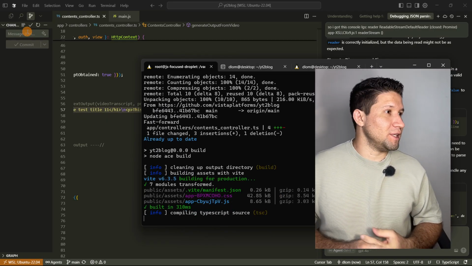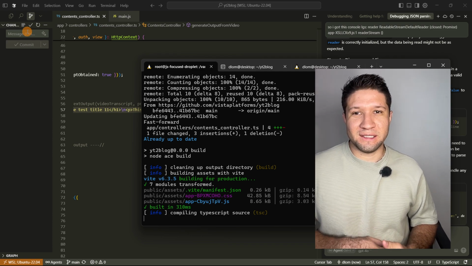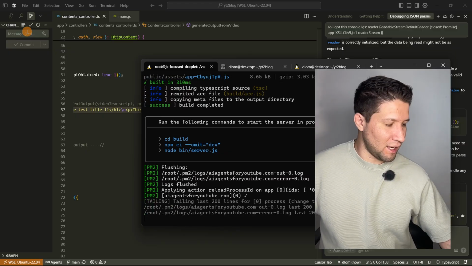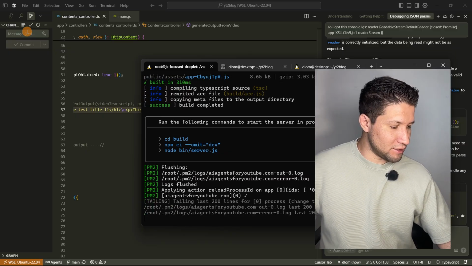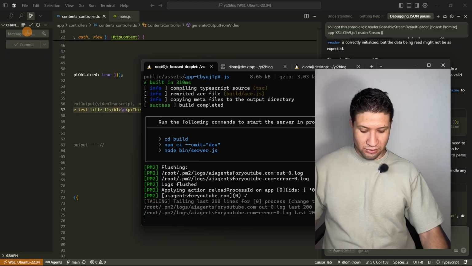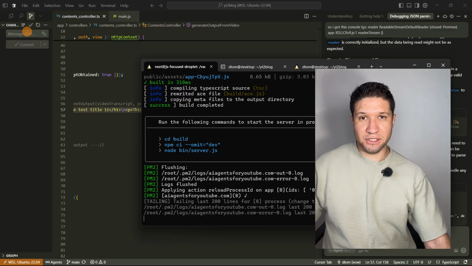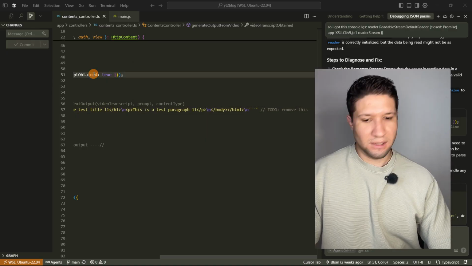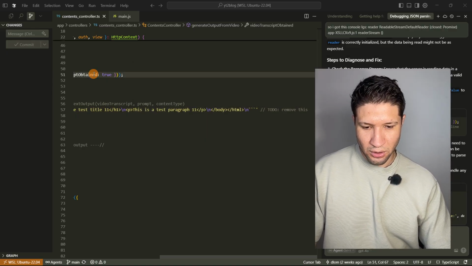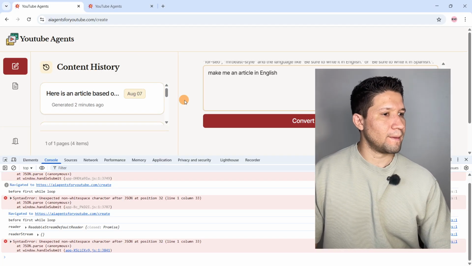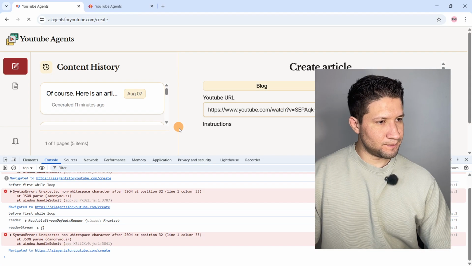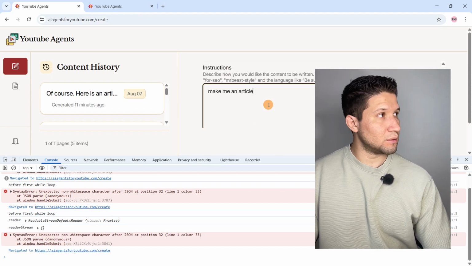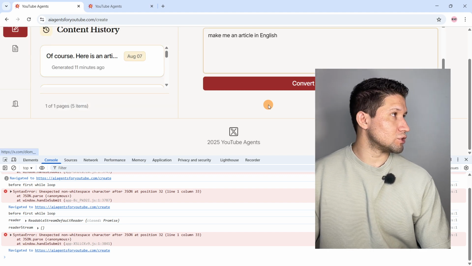And many of these things I really don't know if I'm going to be able to solve them in these sessions. It has happened only one time, and I solved it in the next session, but it hasn't happened still that I'm not able to solve something in these sessions. But I always have the doubt. So let's go here. Let's make me an article in English.